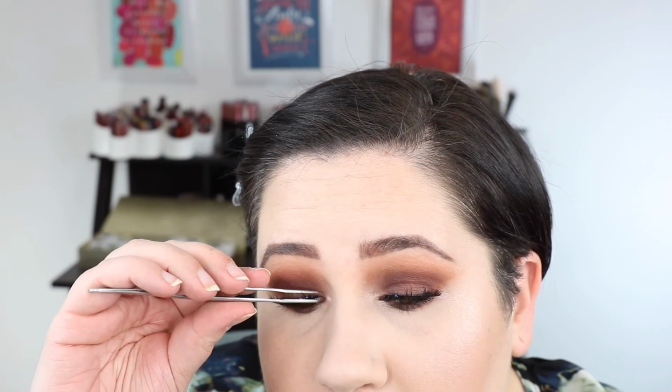But I'm making sure as I'm pressing the lashes in like that, that I can feel the wetness of the glue on the skin of my eyelid, because you want the lashes to be adhered to the skin at the base of your eyelashes, not to the lashes themselves.